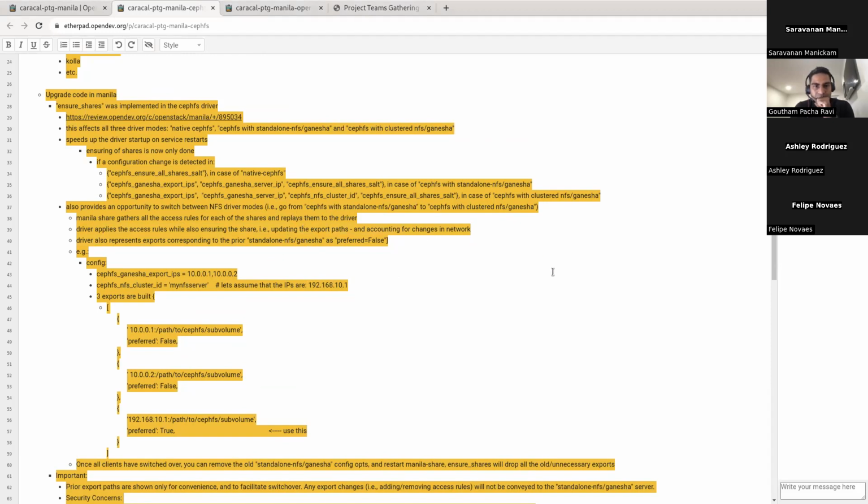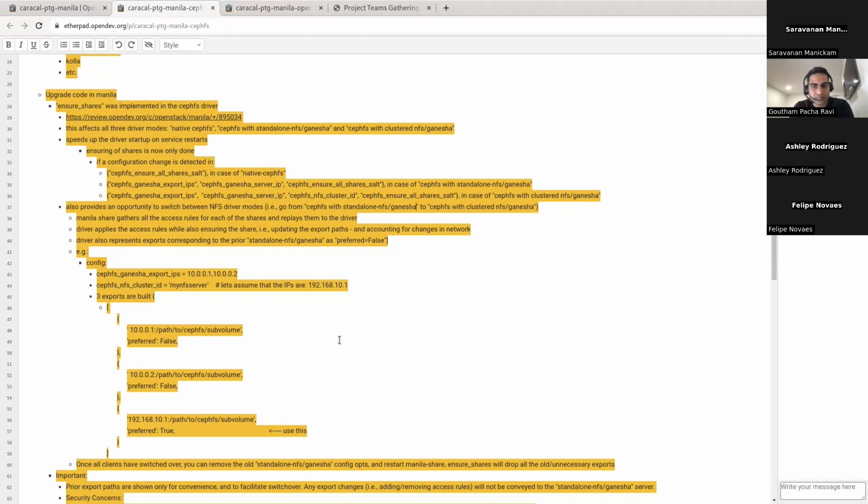With the change that we've implemented, we can also switch from the standalone NFS with Ganesha to the clustered NFS with Ganesha. So now Manila Share can replay all these access rules for each share to the driver, which will then reapply these access rules with the updated export path and identifying the new preferred path.